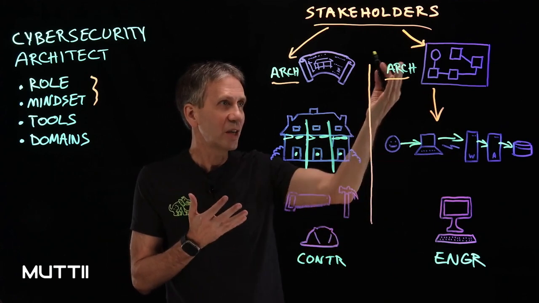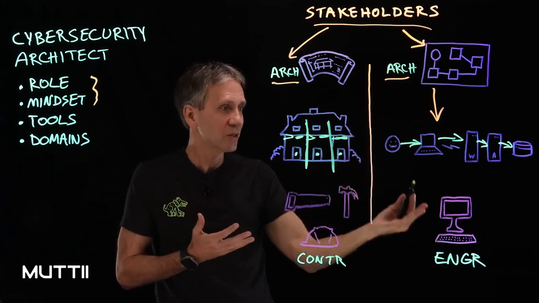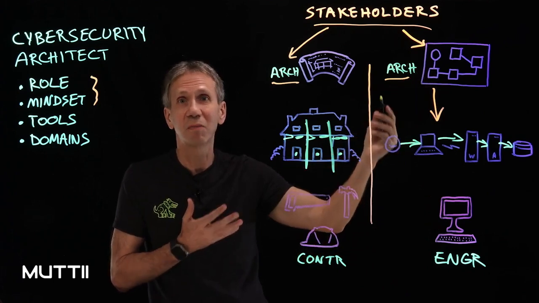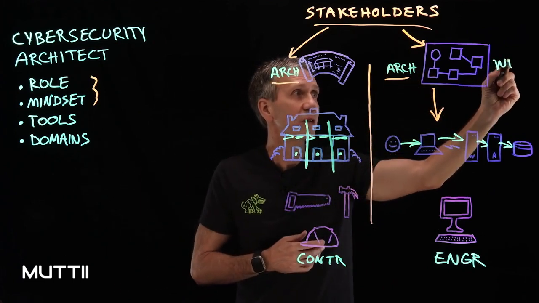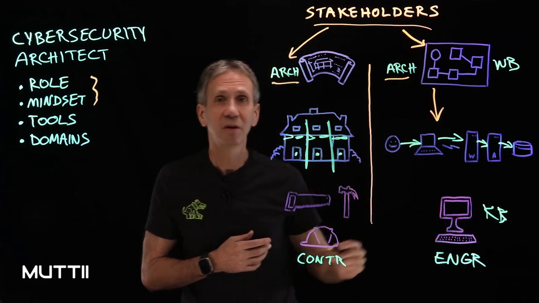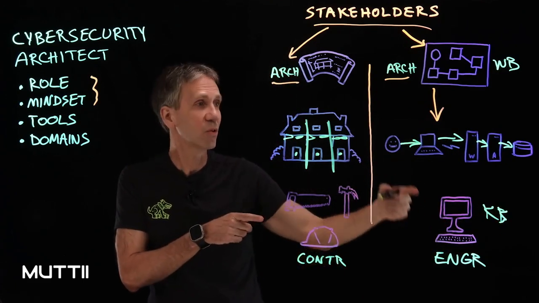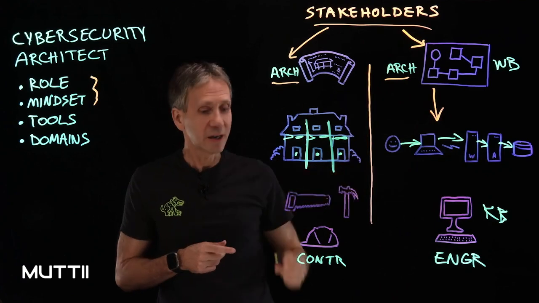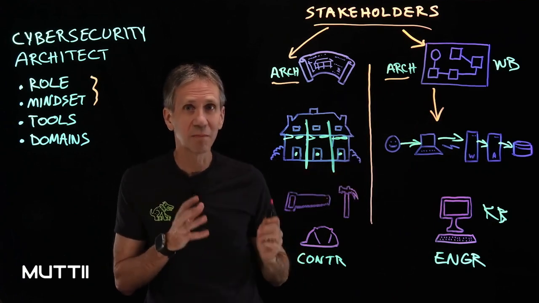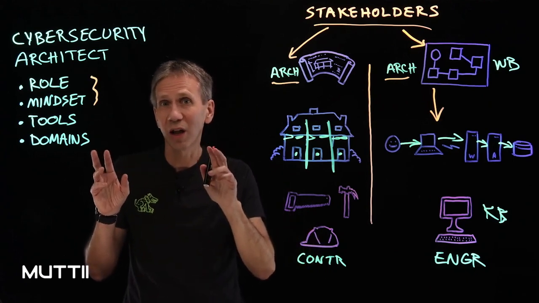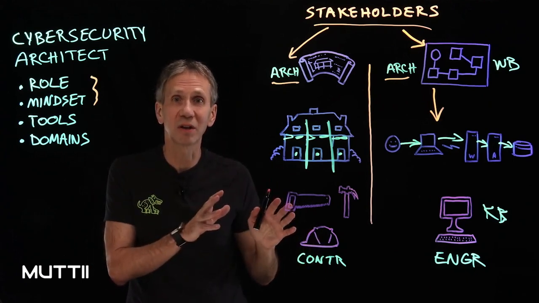Now, the architect is then going to ask the engineers. The architect has been doing their work basically from a whiteboard. Think of it this way. Architects, whiteboard, engineers, keyboard. This is where they're going to be doing their work as they start implementing this system. This architect now also has to consider what might be some failure cases. This is the difference between a sort of normal IT architect and a cybersecurity architect.